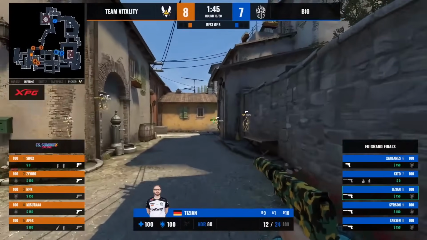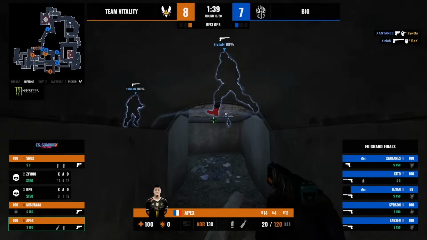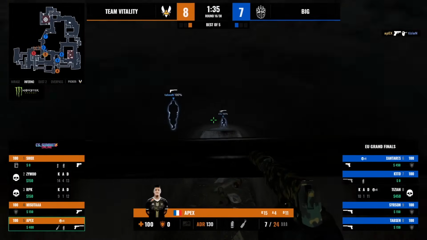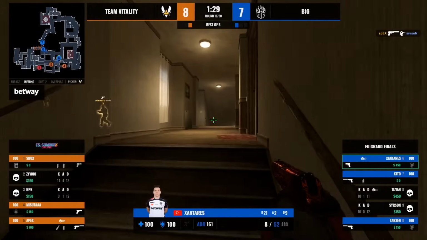And bring it to 8-7. That is some impressive stuff. And oh, they're taking a page out of Vitality's book with this aggressive play. XANTARES and Tizian connect with a couple of frags instantly. Apex challenging the pit here. Will find one. That makes things a little bit hairy for Big. Because, I think there might have been a route discovered by Vitality onto this A bomb site.